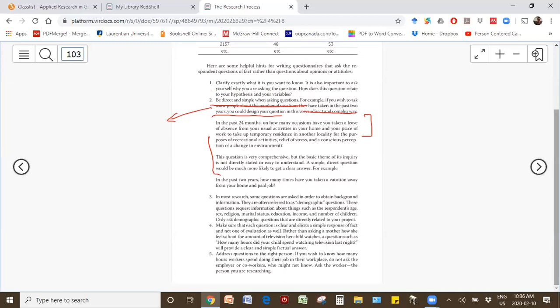All interviews, all questionnaires will have something called a face sheet. The face sheet picks up demographic information. You might be talking to people who have recovered from a heart attack or a stroke or some mental trauma. But often the data becomes more meaningful if you know whether they're male, whether they're female, what their age range is. You don't need a specific age, and to know what other medical or health conditions they have. This kind of a sheet, a face sheet, typically asks demographic questions. And depending on your research, it can talk about their sex, religion, marital status, education, income, and number of children.